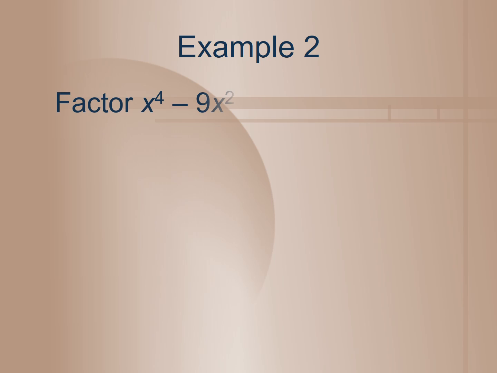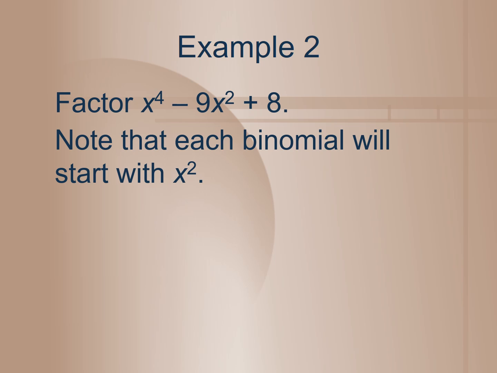Let's look at another example. We have x to the fourth minus 9x squared plus 8. So looking at these, I see that I have x to the fourth and I have x squared. So I could factor out an x squared for those, but then it would cause me to have x squared minus 9, and then I would have a plus 8 hanging off on the end. So that doesn't make sense to do it like that.